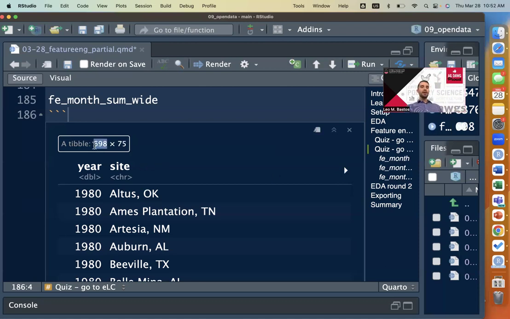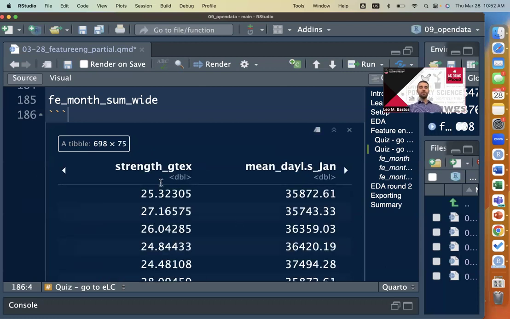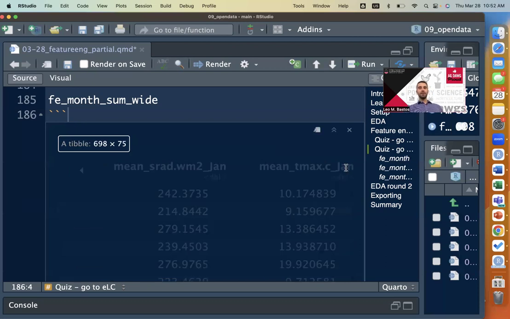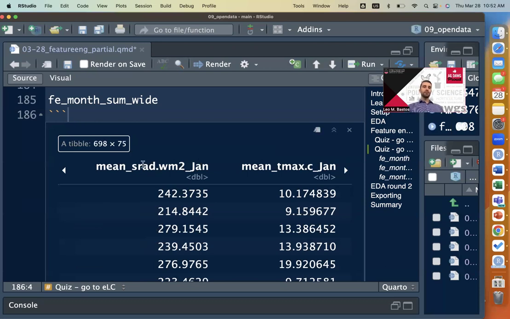So now we go back to 698 rows because for each site, each year, I have only one number for strength, then one number for mean day length in January, then one number for mean solar radiation in January, and so on. For each one of the site years, I have a summarized weather variable for a given window, and the levels of that window are also transformed into columns. So now we go back to that same number of rows.